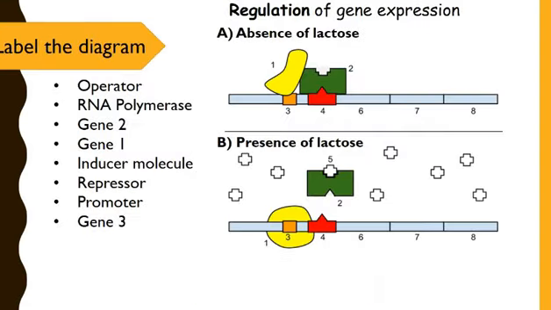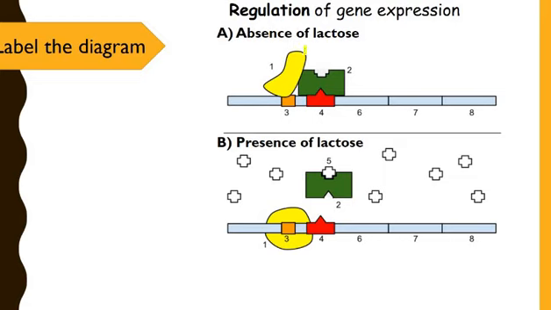What I would like you to do is have a look at the following diagram, stop the video here and try to label up what all of these different numbers mean. So the 1, 2, all the way through to 8, and you've got the words on the side, you just need to match them up.